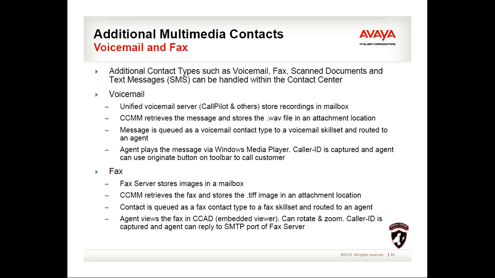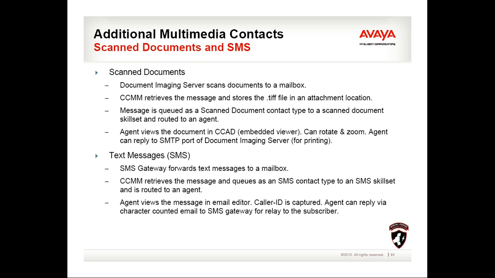I mentioned earlier the fax. You guys saw the fax being delivered there on the agent desktop. Obviously, the agent desktop also supports voicemail and scan documents too. So if you do have voicemail for either an agent group or maybe each agent has their own personal voicemail, you can receive those voicemails on the agent desktop, and they can handle those while working with other customers as well.